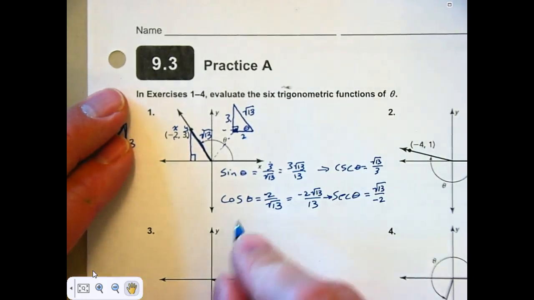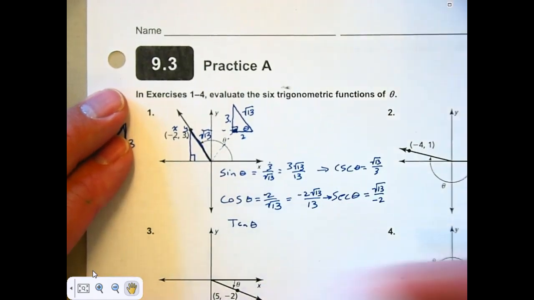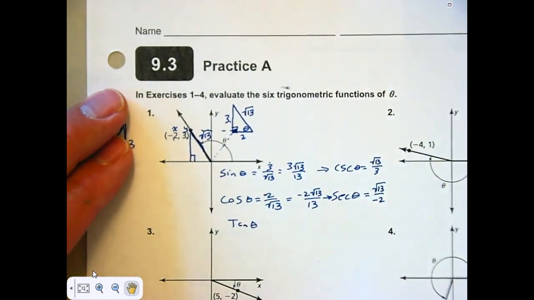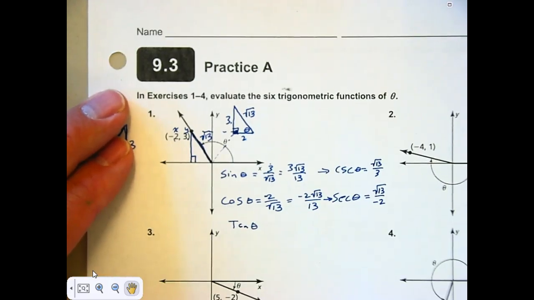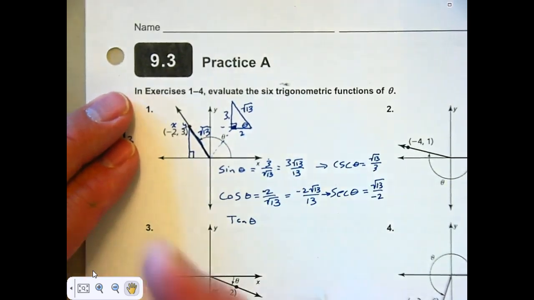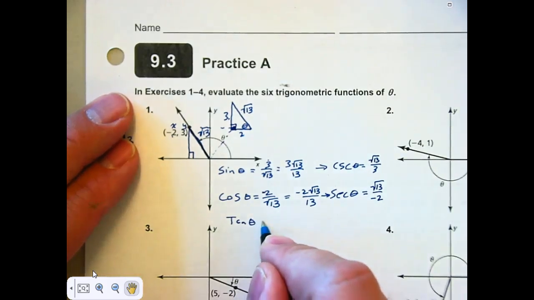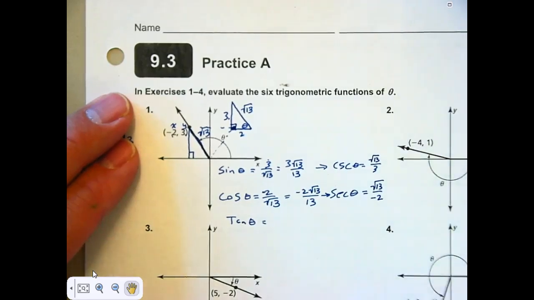Okay? Now tangent, remember, tangent is sine over cosine. So there really are 2 ways to do tangent here. There's the hard way and the easy way. Okay? Some of you like doing things the hard way. I don't know why. Your parents are saying, why do you do that the hard way? They try to warn you, and you're like, okay, fine, learn the hard way. Okay? How many have been told that? Okay, a few of you. All right? So, hey, guys, the hard way.